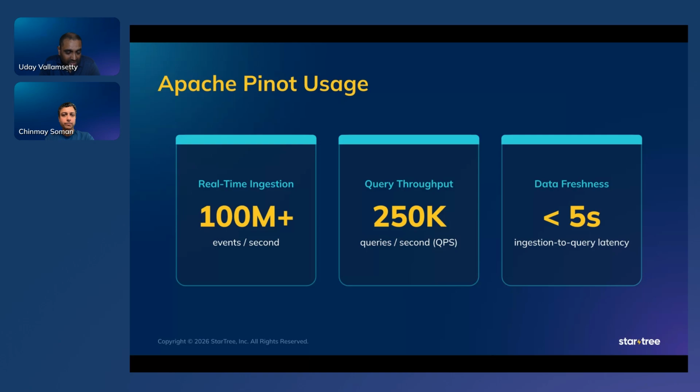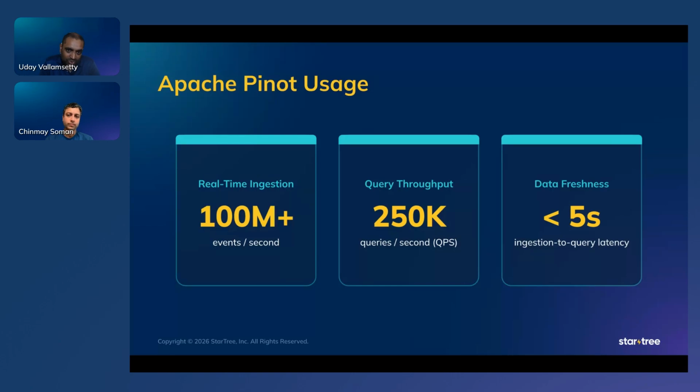At StarTree, we have upwards of 200 clusters that we manage. And I think the last Chinmay told me the number was around 10 billion queries per week, Chinmay, that we run across our fleet, right? So across our fleet, which is 95% or 90% bring your own cloud deployments, we run around 10 billion queries per week. So pretty large footprint that we operate and manage for our customers.